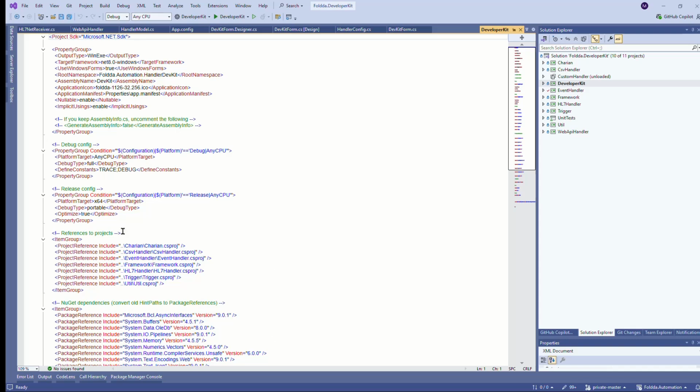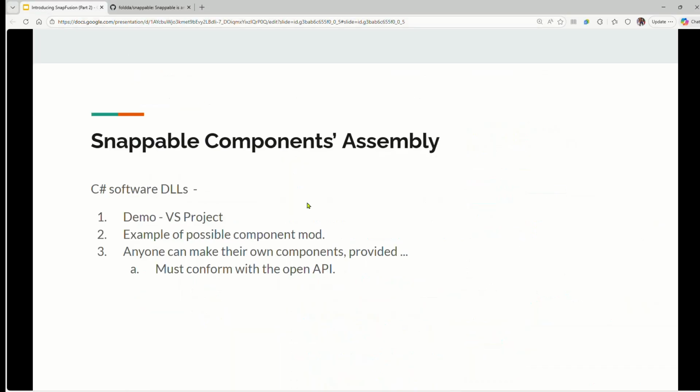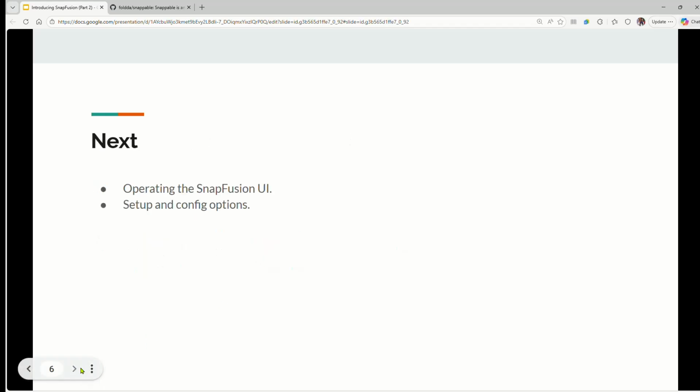So I think that's where's the slides? Sorry. Yeah. So that's the Visual Studio when you look at it. It has all these details in there. And then that's the end of the demo.